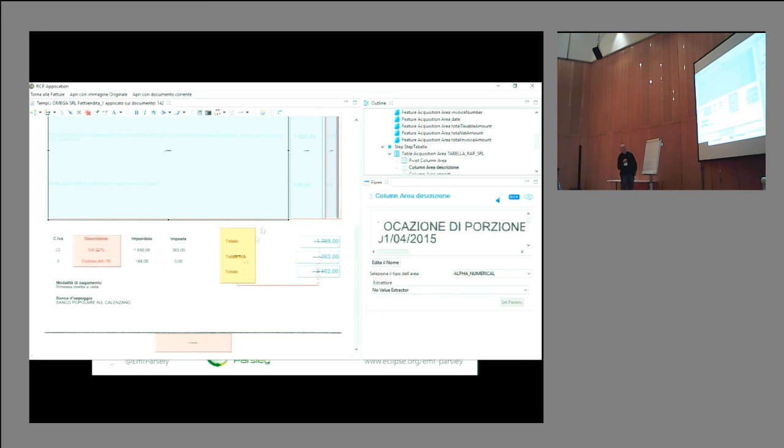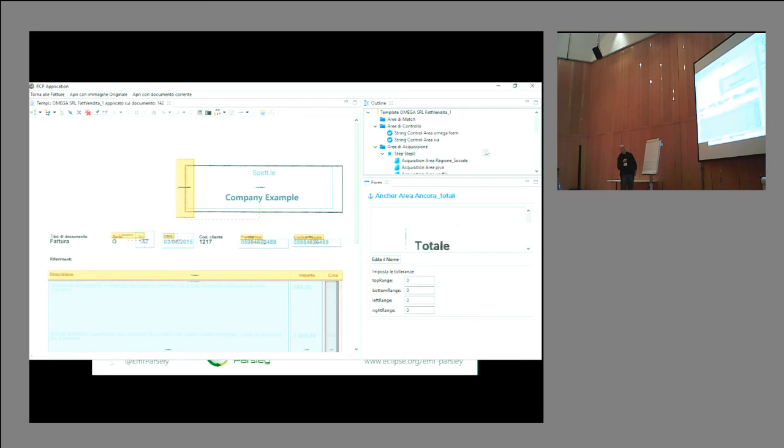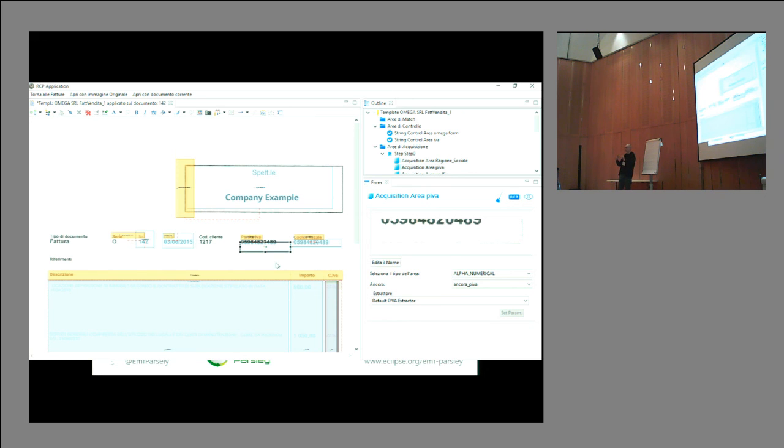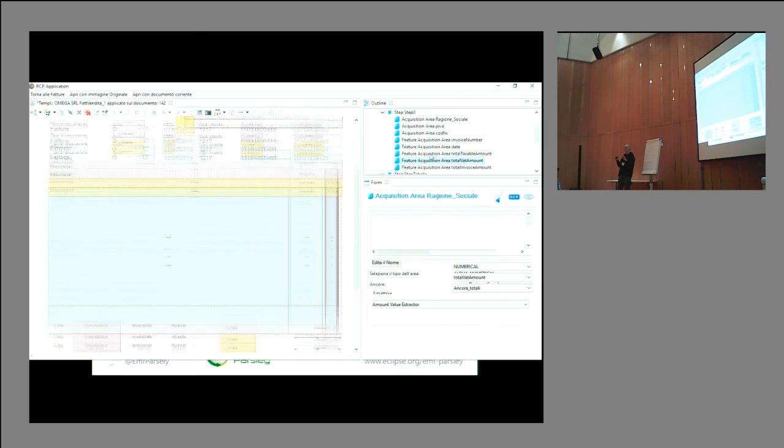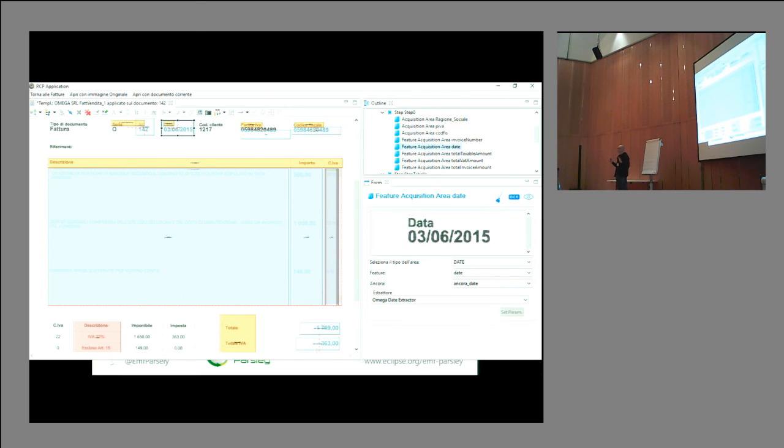And so the idea is that the model says which parts of the invoice are recognized. But if we change something here, let's say that we move this block, you see that the model is automatically updated by this change. So you can reposition the parts in the invoice if the OCR mechanism failed in recognizing a few things. And this shows the integration between Parsley and Serious.